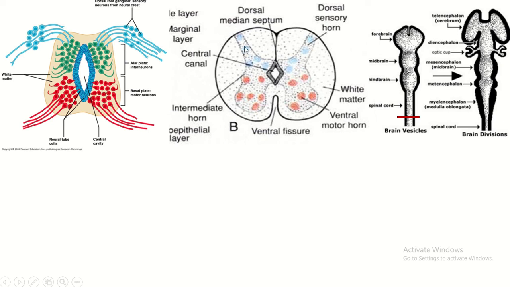The inner gray matter contains the posterior horn and the anterior horn. In the neural tube, this is the mantle layer, this is the marginal layer, and this is the LR plate, and this is the basal plate. The cavity of the neural tube is converted into the central canal. The wall of the neural tube becomes the ependymal-lined wall of the central canal. The mantle layer is converted into gray matter, the LR plate forms the dorsal horn of the spinal cord, and the marginal layer forms the white matter.